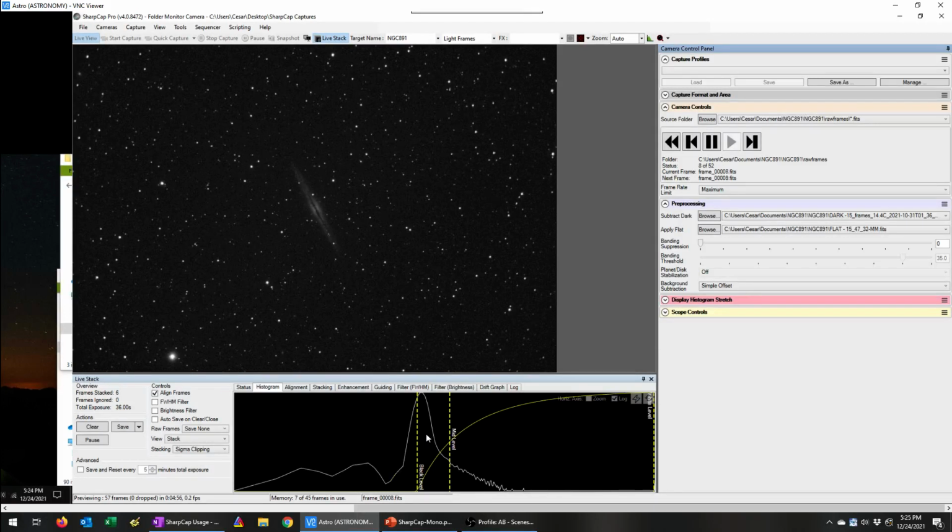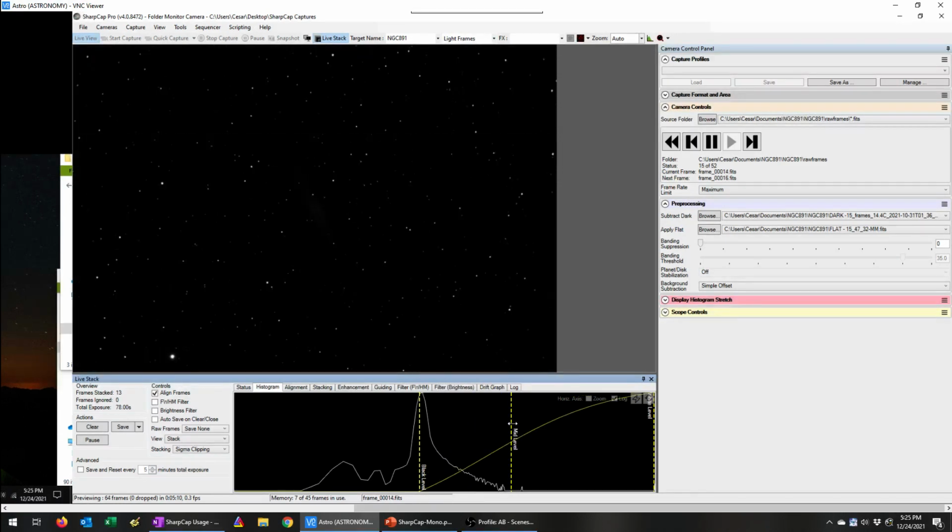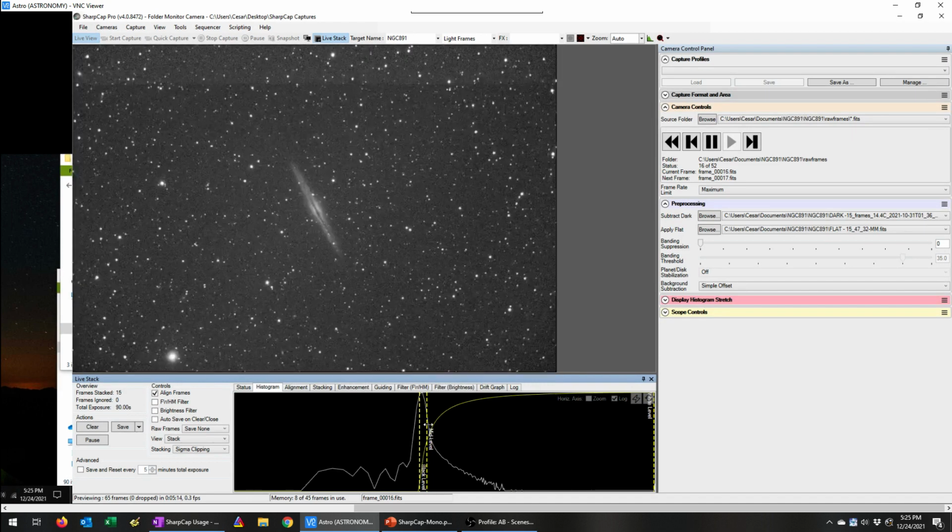doing this, and the easier method that I recommend is you put this black level somewhere near the peak, and then you move the mid-level left and right to see what you want. Often, it's good to over-exaggerate just to see what it looks like. If I over-exaggerate to the right, the image goes completely dark. If I over-exaggerate to the left, it's very, very bright.